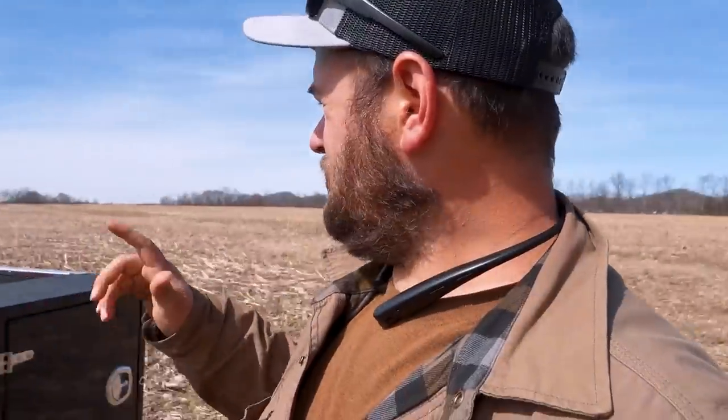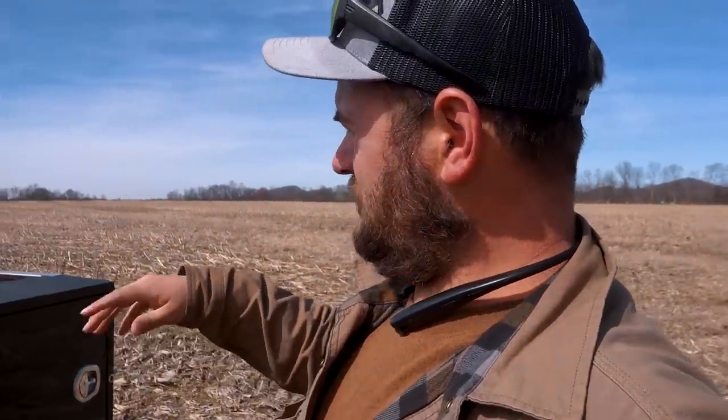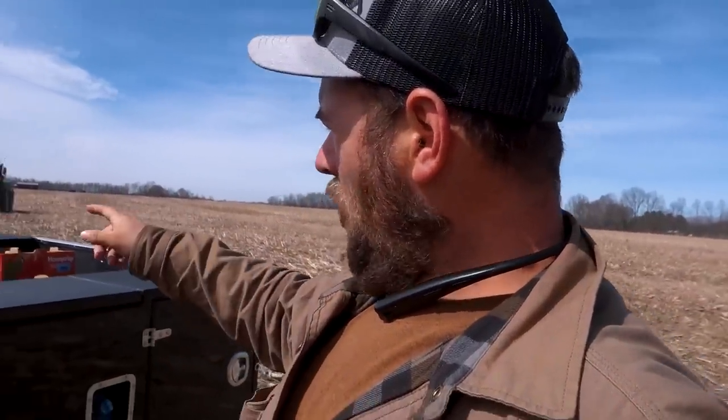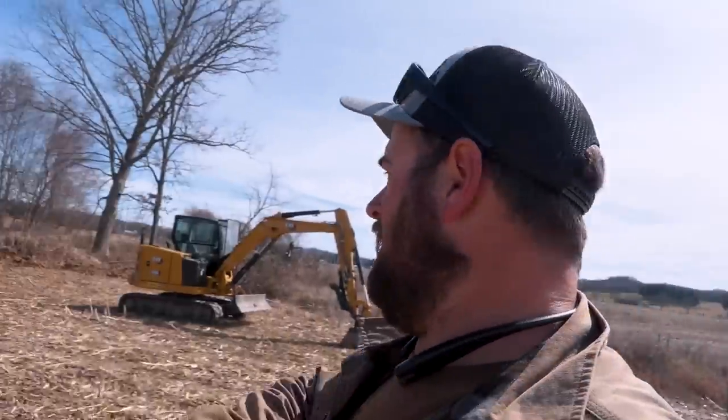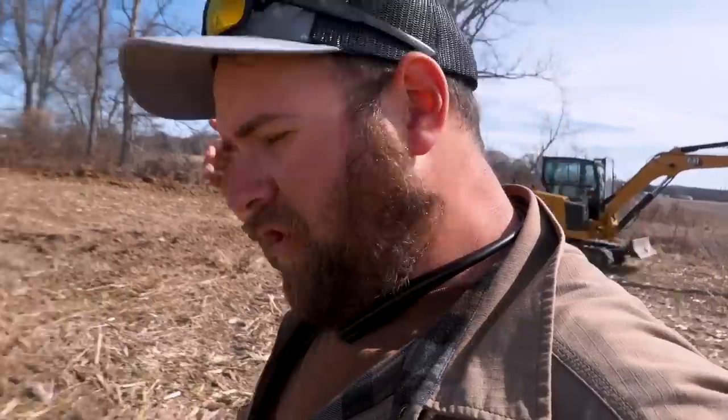So right now BJ is surveying. What he is doing, actually, is marking an old main, and then we're going to move 40 feet off of that old main for our laterals. But when I say surveying, he's basically going to be backing up to this main, driving straight forward. That way he can get a grade, kind of an elevation check of the lay of the land, so the plow knows what to do at what point.